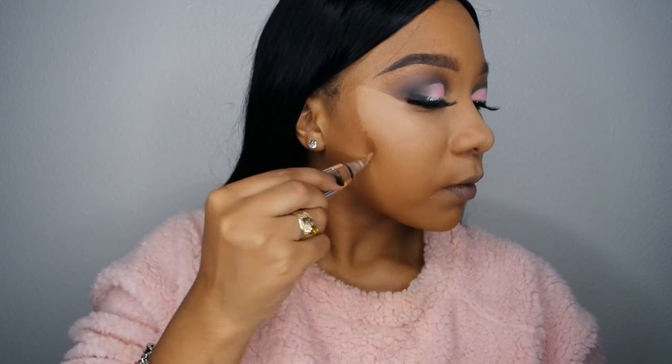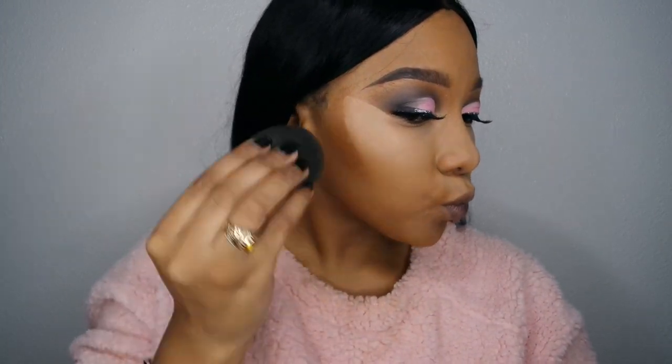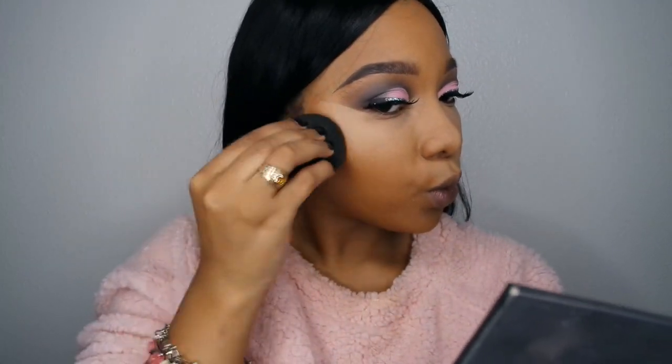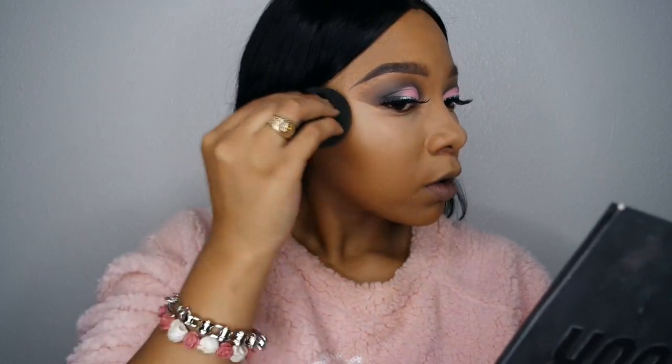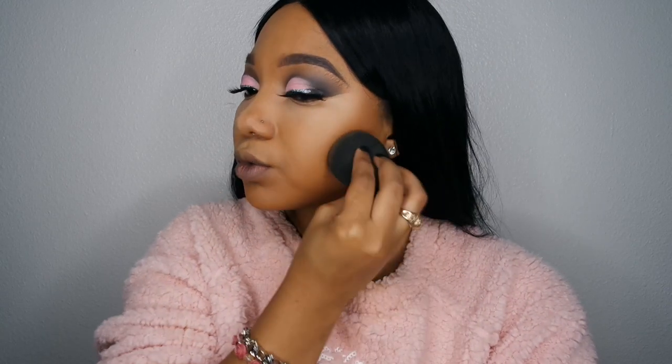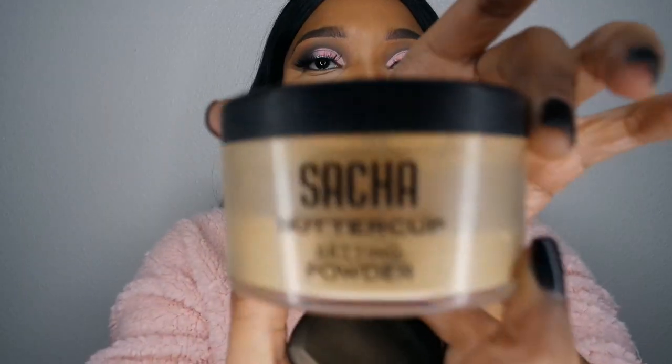So now I'm moving on to my contour. I'm just taking the LA Pro Girl concealers in chestnut, which is right here. And then my second one is dark cocoa. I use two contour colors to slim my cheeks down. Really to slim my face down because I have a round face and I have chubby cheeks, plus high cheekbones. So I really need my face to have that sunken look. But yeah, this is the second contour color.